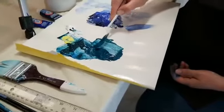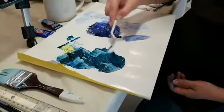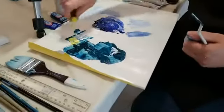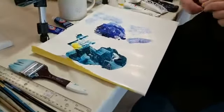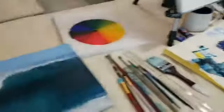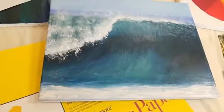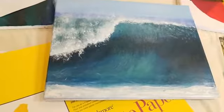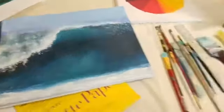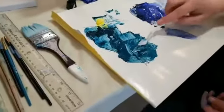Alright. So then I'm going to take some of that, and I'm going to add some more white, and maybe a little more yellow. So the thinner the wave is as it comes up, the more translucent it gets, and the more of that yellowy, greeny color you're going to get. It's called the eye of the wave that comes where it flaps over, right here, and you can add in some nice greens and different colors in there. More white.